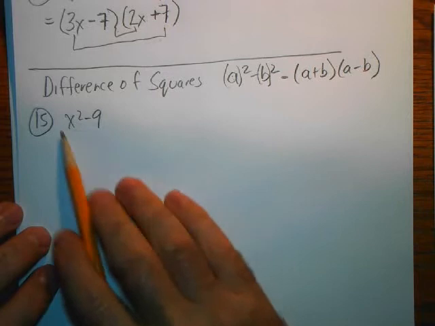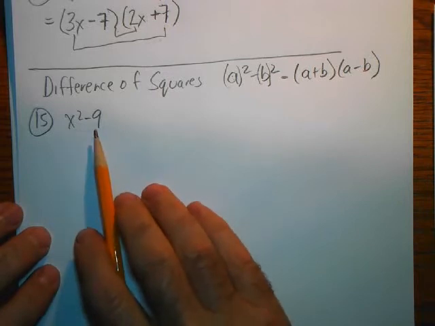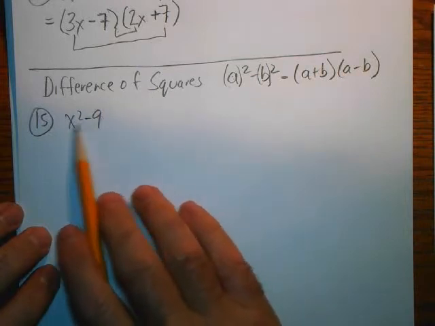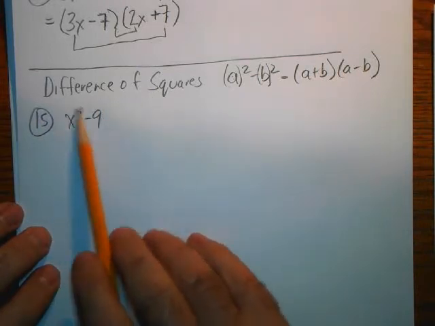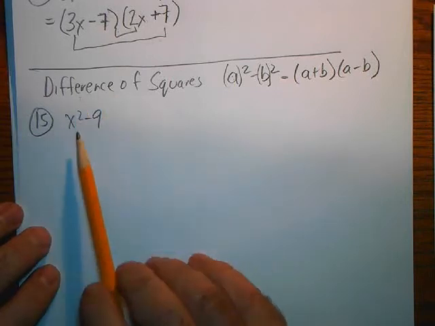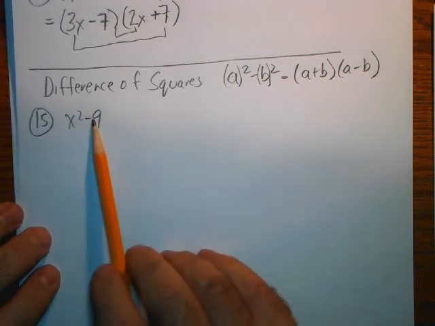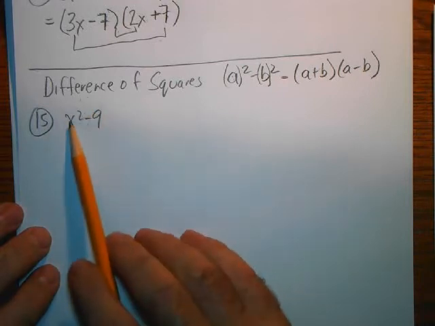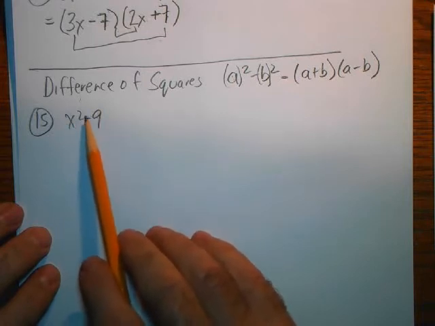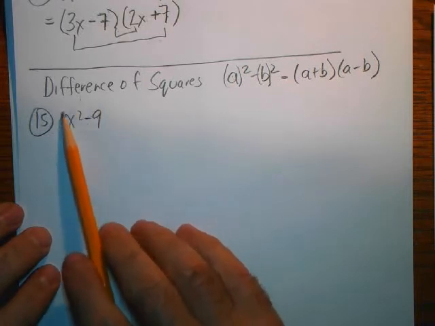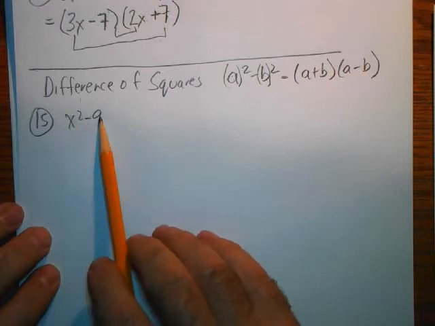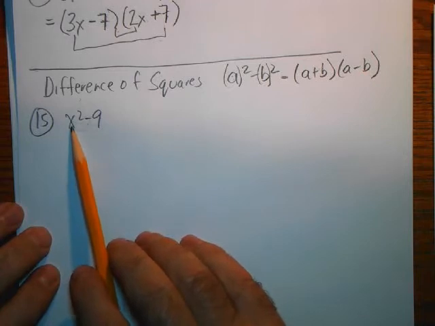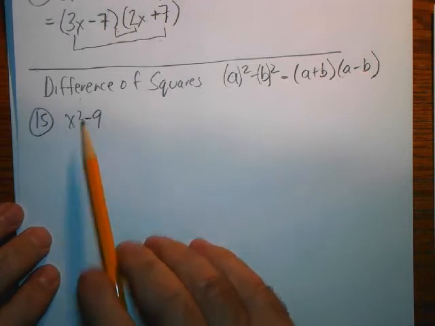The first two are pretty easy. Difference of squares means you have two terms. So I have two terms, and difference means the subtraction sign in between. So the first two things are checked off, and then the last one is, I don't think this is a real verb, but you check to see if the two terms are square rootable. Can I take the square root of x squared? Sure. Can I take the square root of 9? Yes. So if you can do that, then you definitely use difference of squares. It definitely will work.